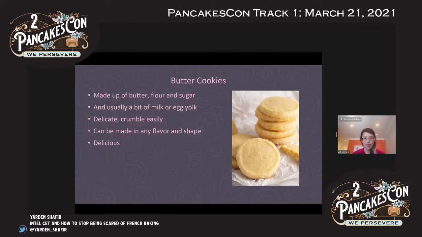And they're one of my favorite things to make because, as simple as they are, you can do a million different versions of them. You can make them into different flavors. You can add different things to them, or you can make them different colors with no food coloring.